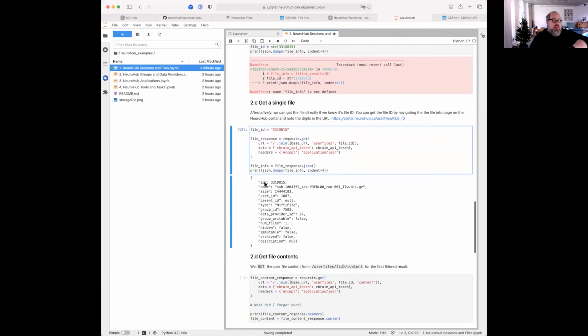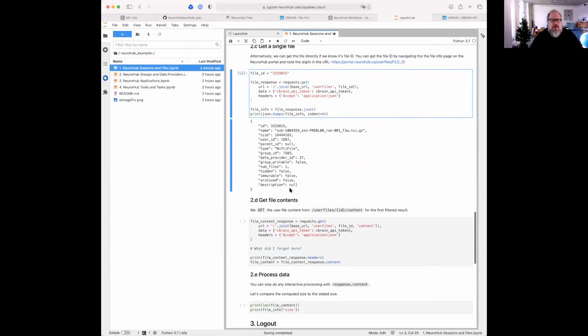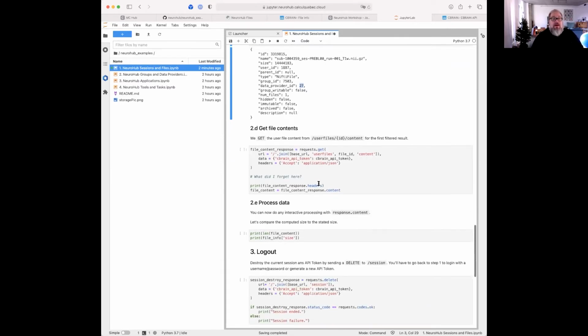This is the information returned that you don't have to understand right now. The user ID that put it there, its size, is it in bytes? I don't remember. What type it is, an empty file. What group it's part of, the NeuroHub workshop group, what data provider it's on. We're going to get into data groups and data providers a bit later.